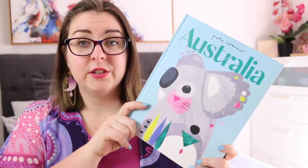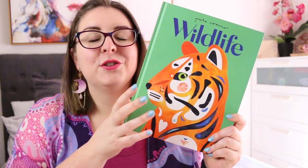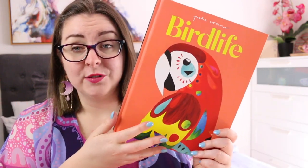If you are unfamiliar with his book series, he has four other non-fiction picture books. Two of them feature Australian animals: there is Australia, which features Australian bird life and animals, and Bush Life, which features Australian mammals, bird life, and lizards. He also has two general animal non-fiction titles: Wildlife, which features one of my favourite illustrations — I love his tiger — and Bird Life, which features birds from around the world.